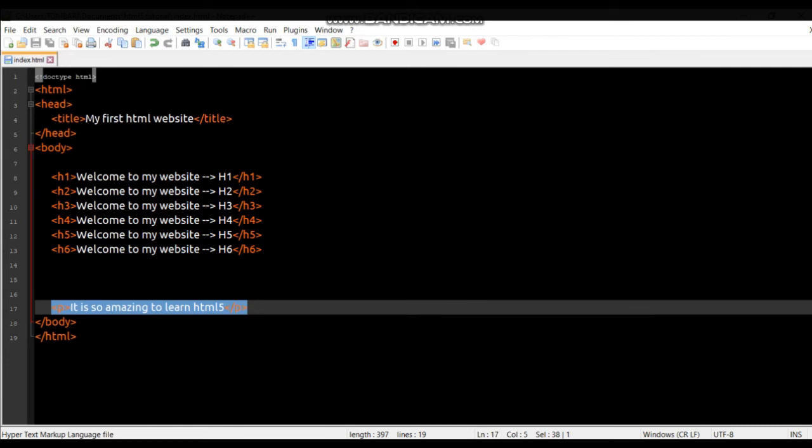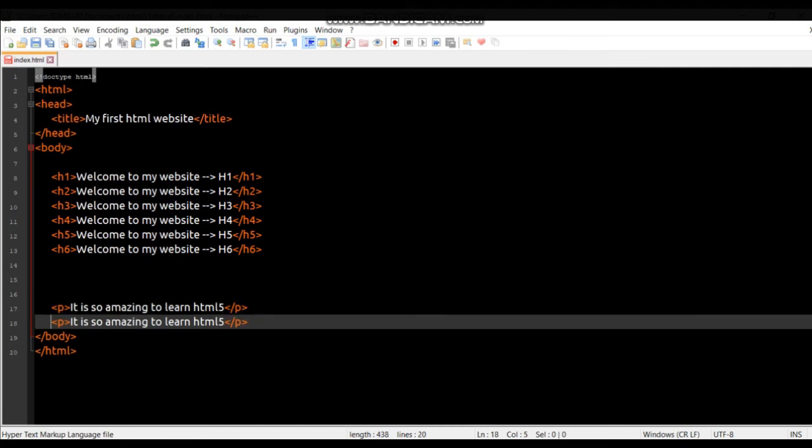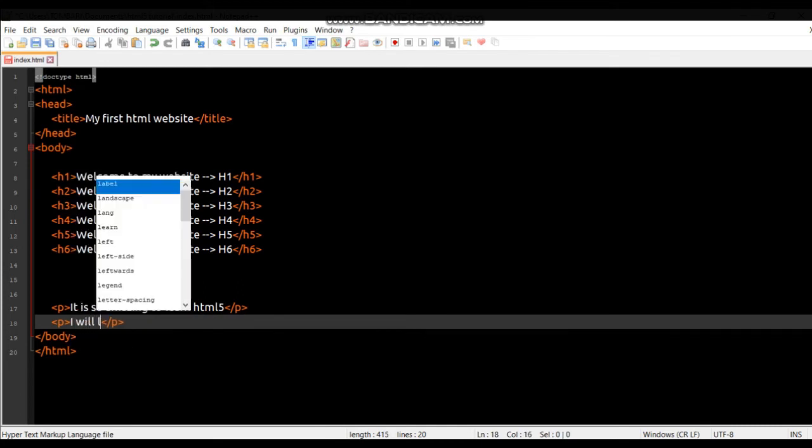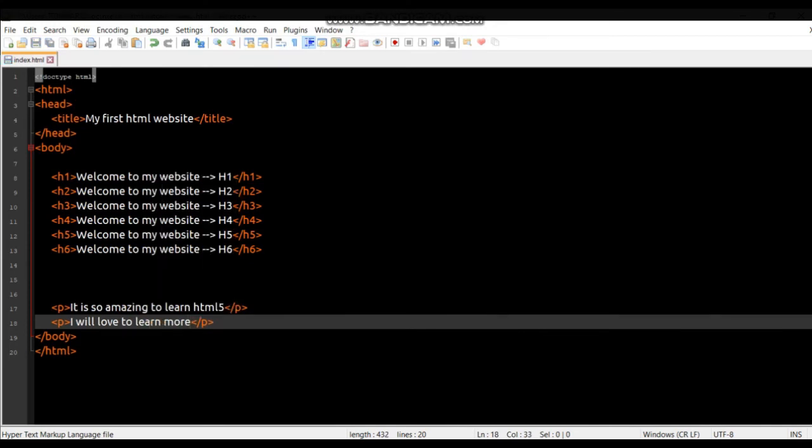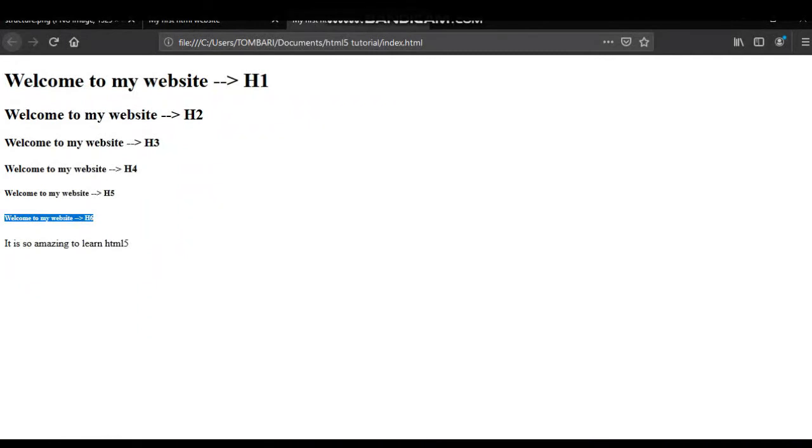If I duplicate this and change this to something else, let's say, I would love to learn more. Ctrl S to save and go back to our web browser, refresh. So you can see these are our two paragraph tags. Now you see the space in between these two, to tell you that it's a paragraph.